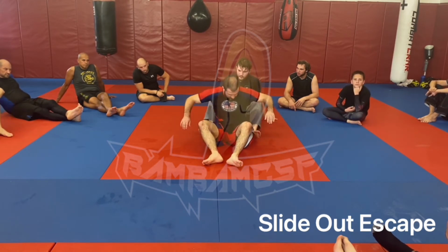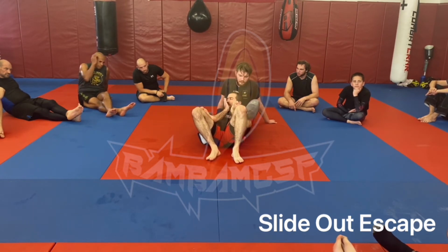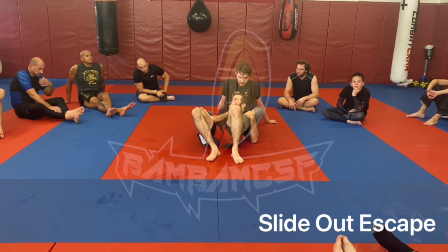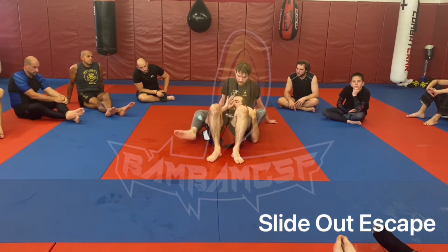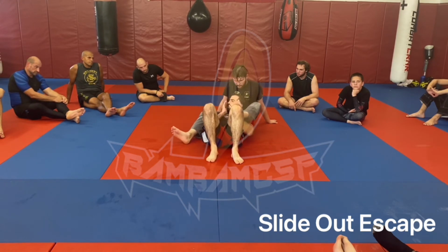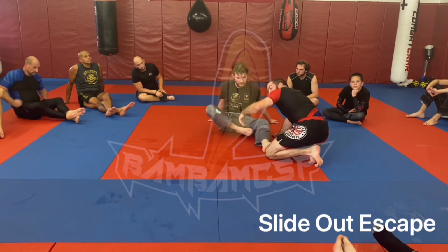So if I'm here with Riley, I've hand fought and I've gotten to where I'm here, in this home one. That hand is going to be that first attachment point to that hand here. I'm trying to clear with this hand as much as I can, trying to keep myself out of trouble here. But boom, here, that hand is actually wrapping.